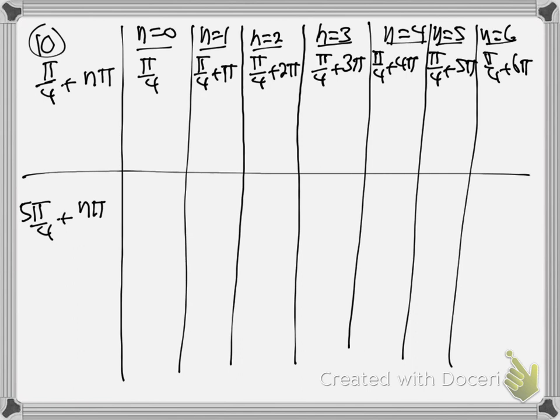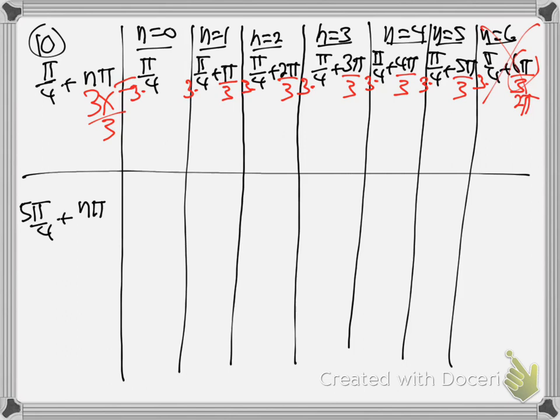Oh yeah, 6 won't work because we're going to divide by 3, right? Remember what it was? This is 3x. Remember from the beginning this has been 3x? So you're going to divide through all these answers by 3, and when you put 3 in the denominator, every denominator, right here, see that? This piece is 2 pi, so forget about it. That's beyond 2 pi. See how n equals 6 goes beyond 2 pi when I divide through by the 3. So yeah, we got to go up to 5 on this. That's terrible. That's as bad as I've seen. 0 up through 5 on that.